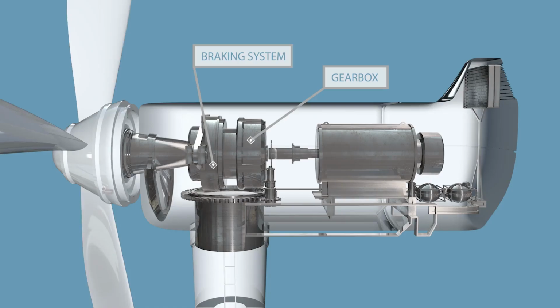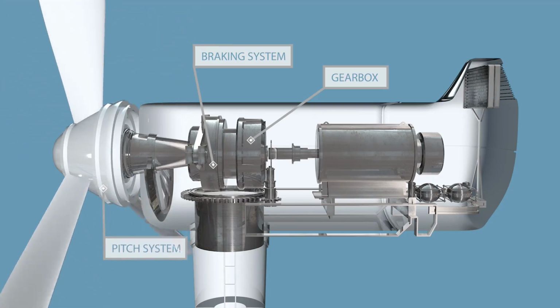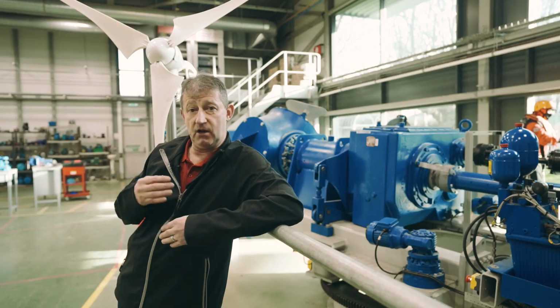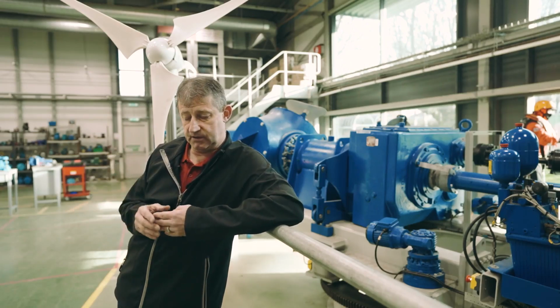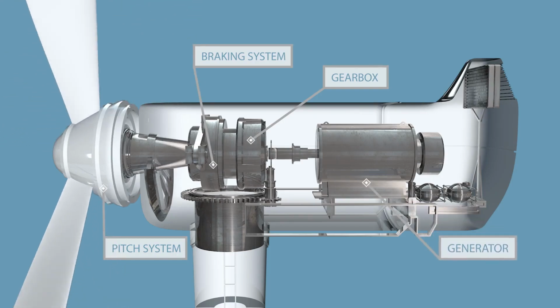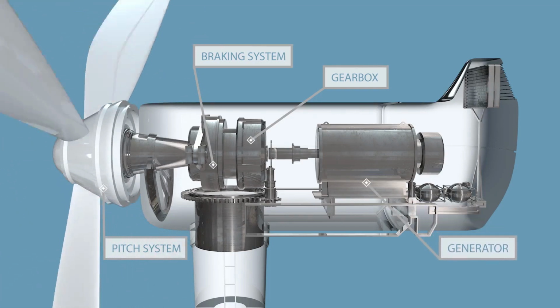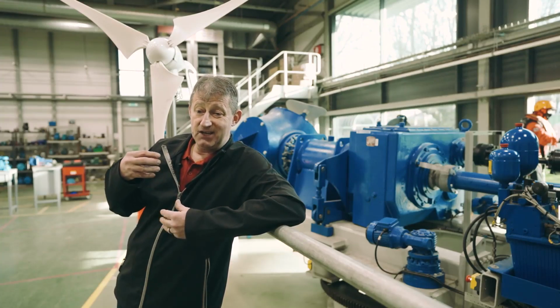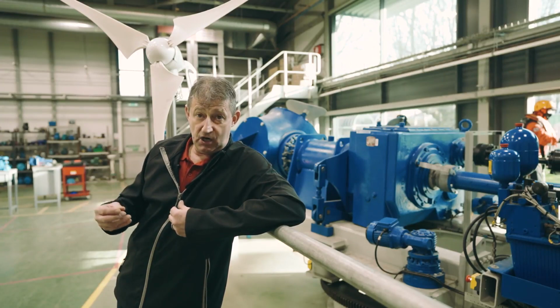There will be servo motors that actually alter the pitch of the blades in the wind to create a greater or lesser rotational velocity. Behind the gearbox, there will be a shaft onto a generator. And all that does is either turn magnets in a coil of wire or a coil of wire inside magnets. Basically, the relationship of electromagnetism causes an electrical charge to flow.